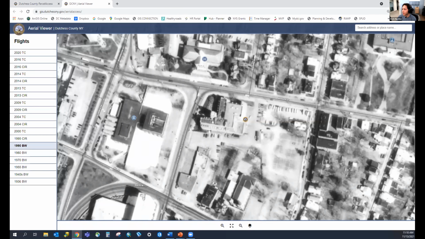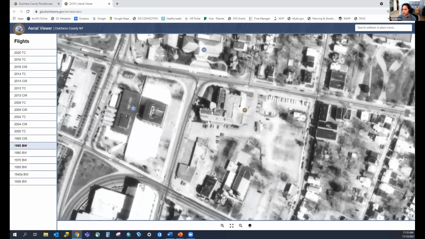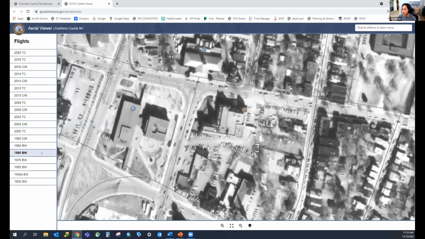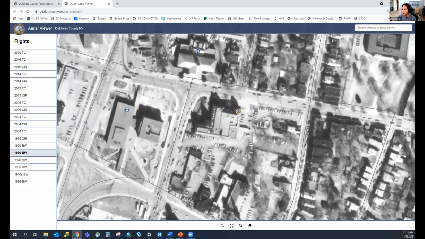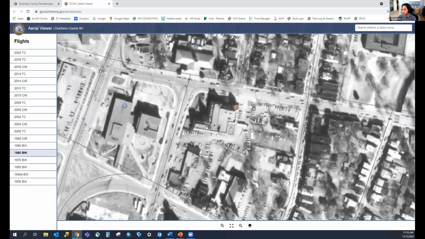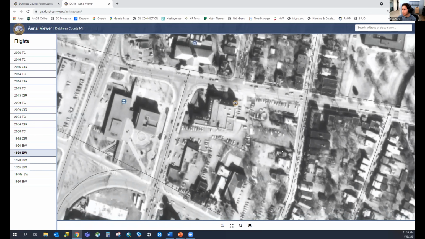So in the 90s, they did a big expansion to this site. And of course, City Hall here across the street, they were still doing some construction. The paths that used to be in that we saw earlier aren't there now. If we hop back to 1980, we can see that there's the original paths and everything that was there. We can also see that that parking lot is severely a lot smaller in the 80s. There used to be a bunch of homes. Actually, some of these were historic homes that were cleared in the 80s to make room for this parking lot.